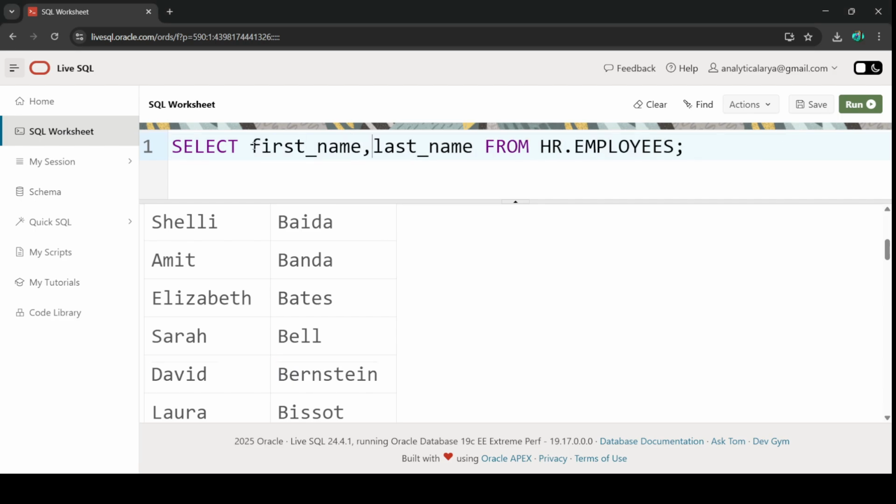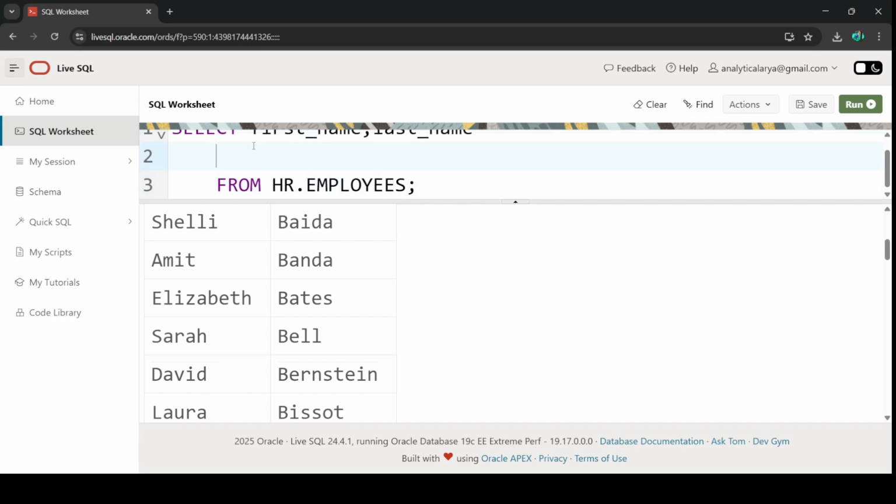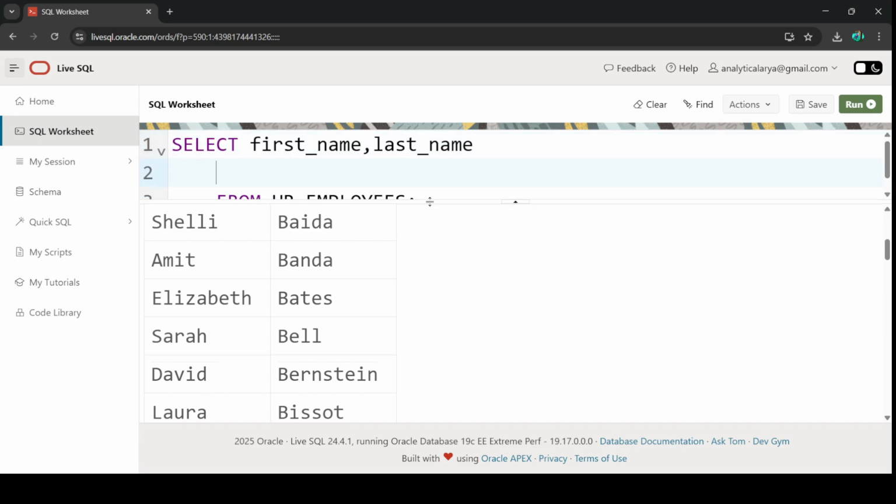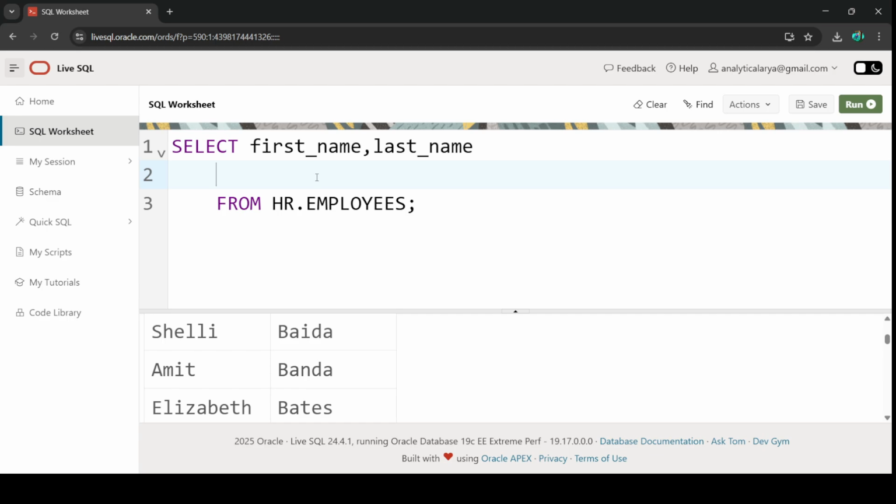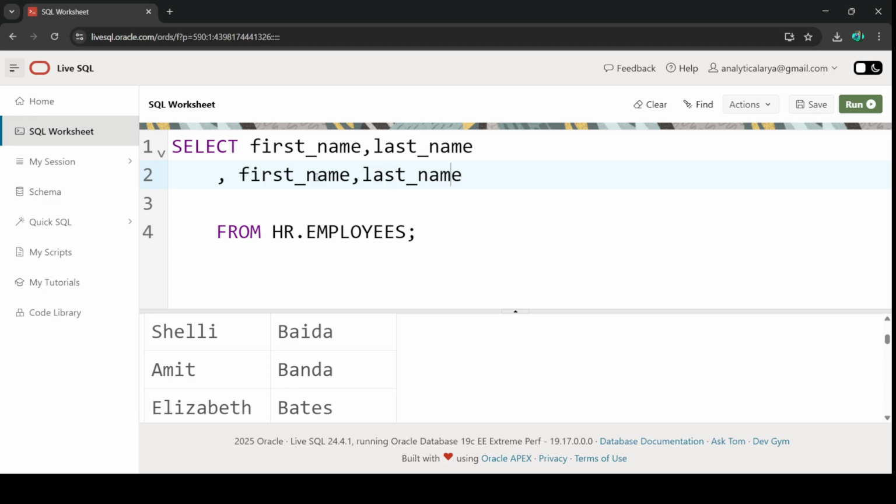The next thing is that now we have the first name and last name. I want to generate the full name of a person, which is the first name followed by last name. I will use a CONCAT operation. I will put a comma, and I will concat as full name.